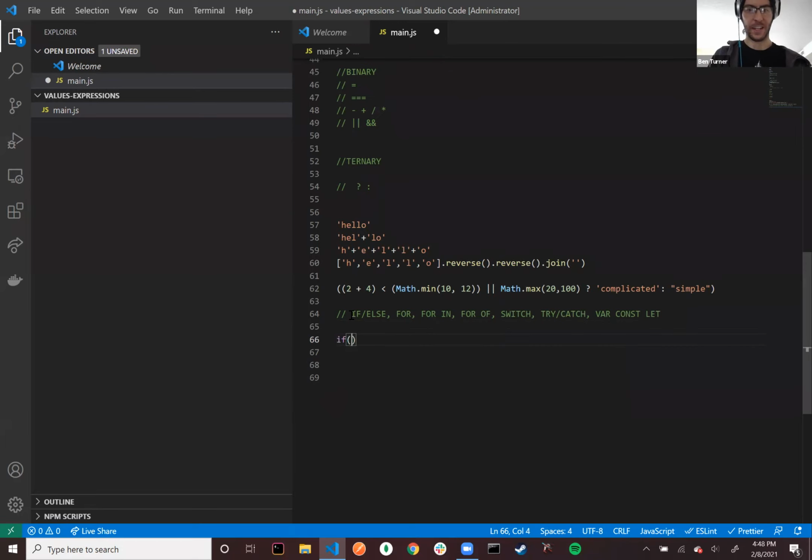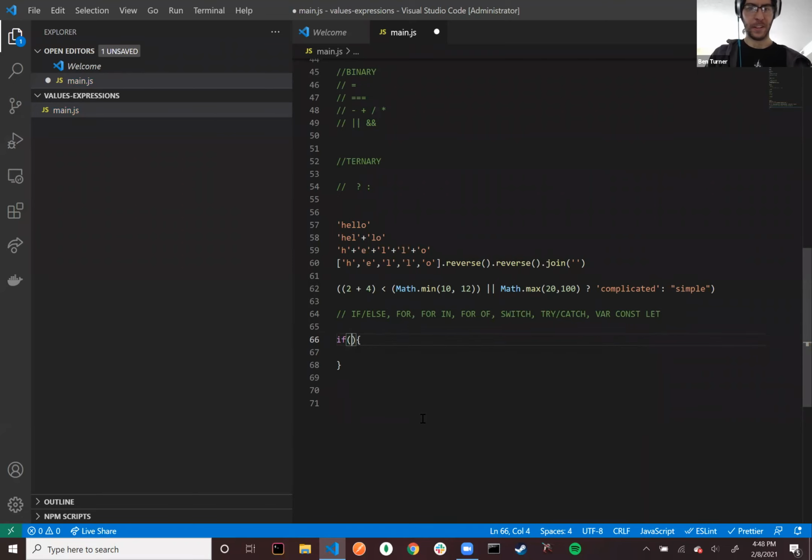Like I can't just say if, what the hell's that? That's not a thing, right? If I want this to work, I've got to inject some values in here. Okay, so now with if statements, of course, it's like asking a true or false question.